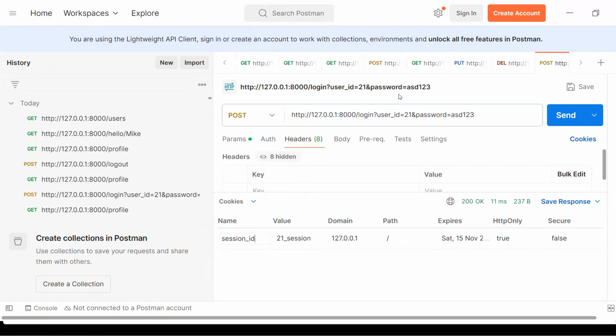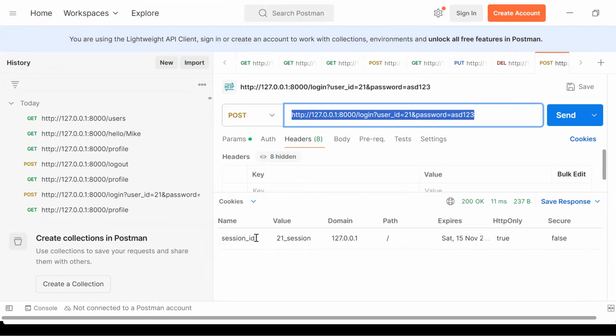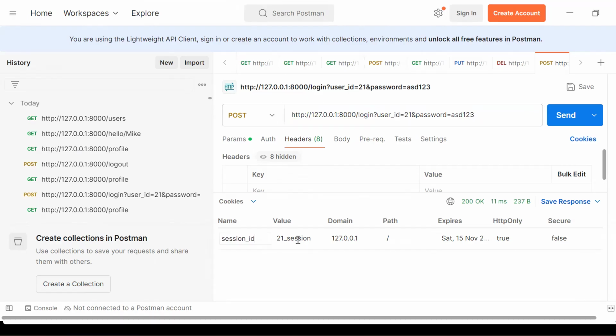You need not provide login ID and password again and again. Just provide the name, key, and the value to the server. They will be able to identify you and provide the response. So this is a kind of key to get further information once you're logged in. We will see all this information one by one. Not a big deal, it's very simple. It's just a fact we know or don't know.